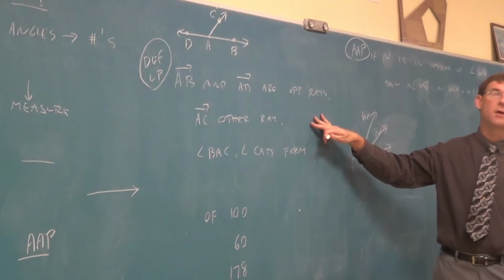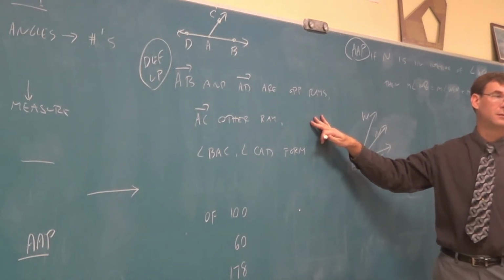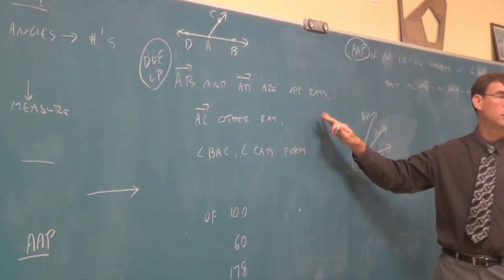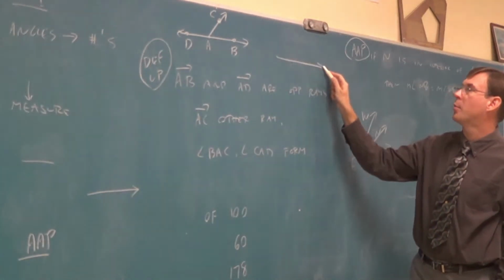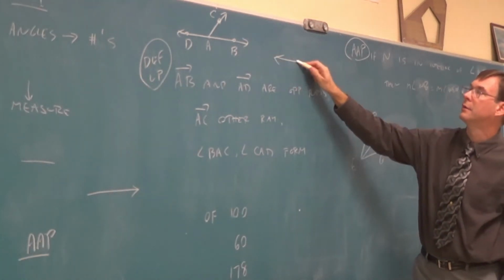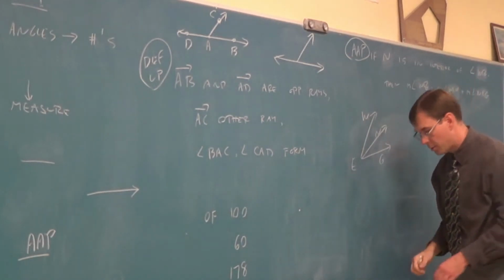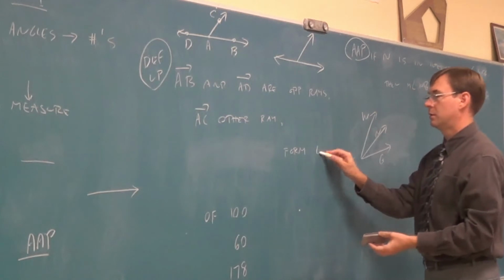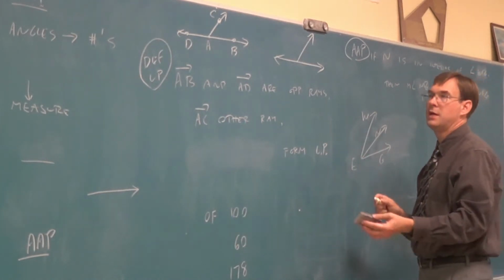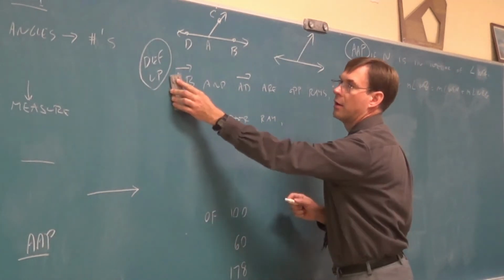Does it seem like it'd be hard to memorize all those letters? I would think so. So don't try to memorize the letters. Try to work from a picture. If we want to draw a linear pair, draw a line, and then splice another piece off of it. LP is our abbreviation for linear pair.